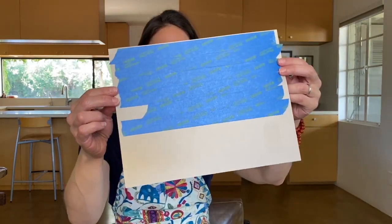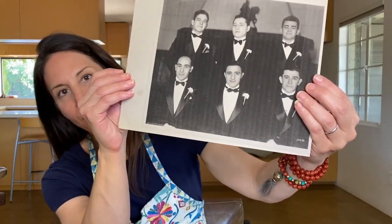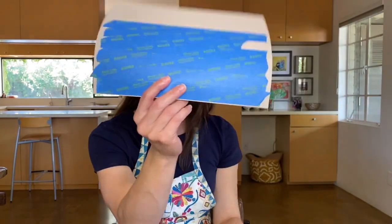So to get started, something Victoria taught me in her video is that tape is really good for the back of your artwork. So I have my grandfather's photograph, and then I'm taping the back. And so what she wants you to do is use the tape to kind of stabilize the paper. Thread your needle and knot it at the end. And she says it's helpful for you to pre-poke your holes into the front.